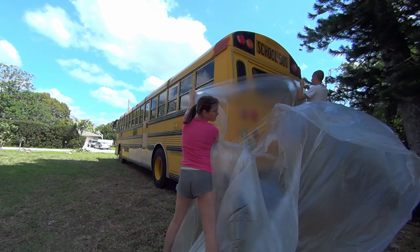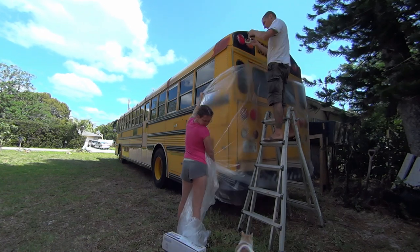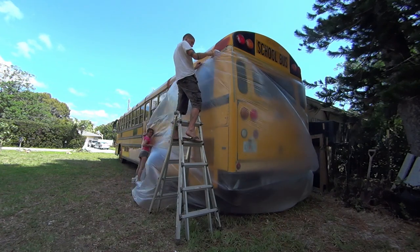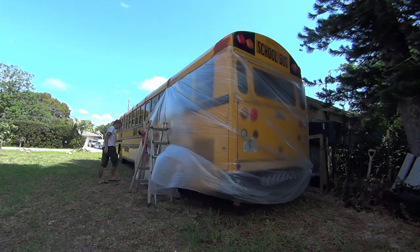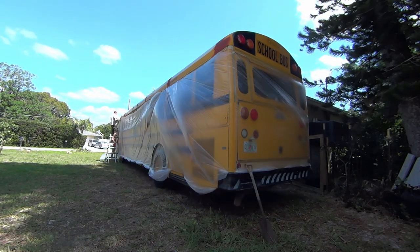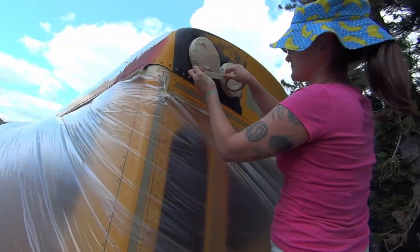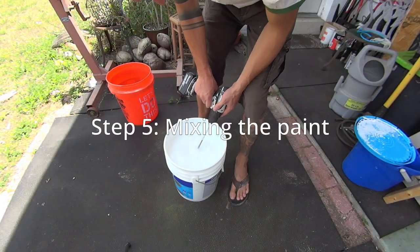And all of the areas that we didn't want to get any of that roof paint on, we decided to tape off so we would be extra careful. And this was a bit of a nightmare because the plastic was blowing around in the wind, and I had to kind of use my body to hold it in place the entire time that Sven was taping it up. And this upper back part was also considered part of the roof, so we went ahead and taped off these lights so that we could paint that as well.